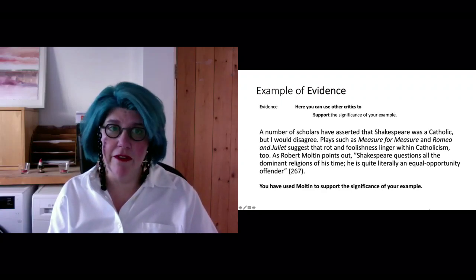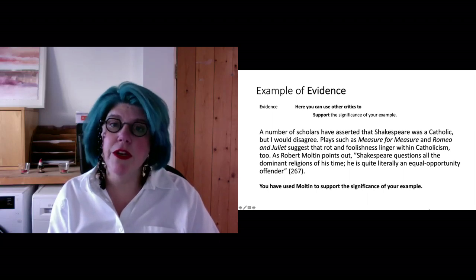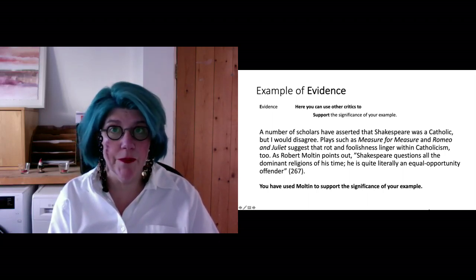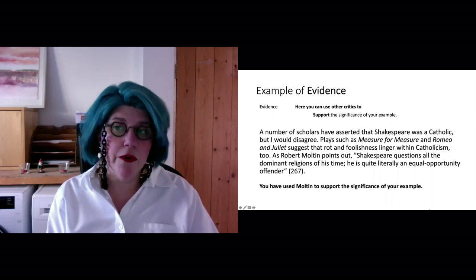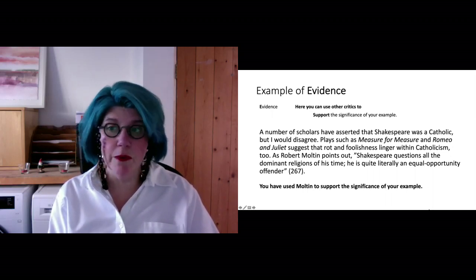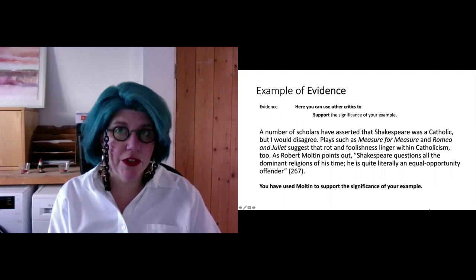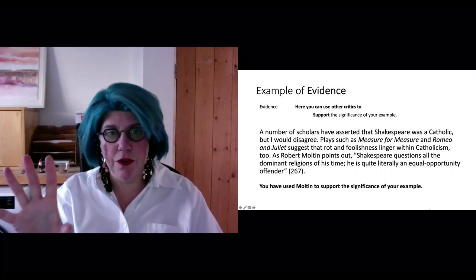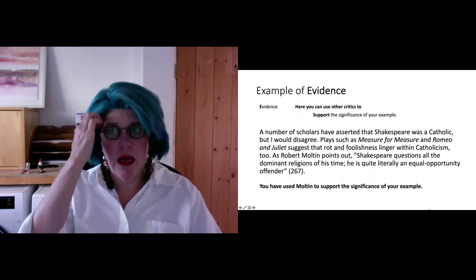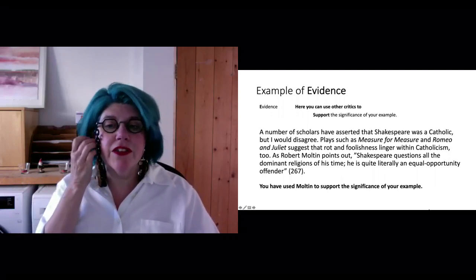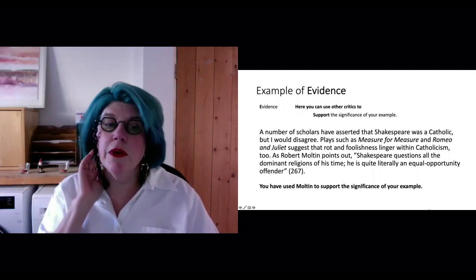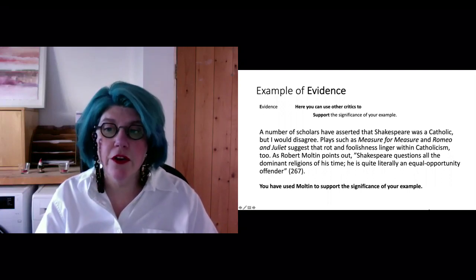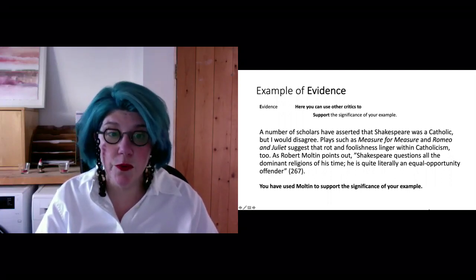Another example of evidence. Here you can use other critics to support the significance of your example. A number of scholars have asserted that Shakespeare was a Catholic, but I would disagree. Don't worry, in a later lecture we're going to get into the issue of using I. Okay? I would disagree. Plays such as Measure for Measure and Romeo and Juliet suggest that rot and foolishness linger within Catholicism, too.